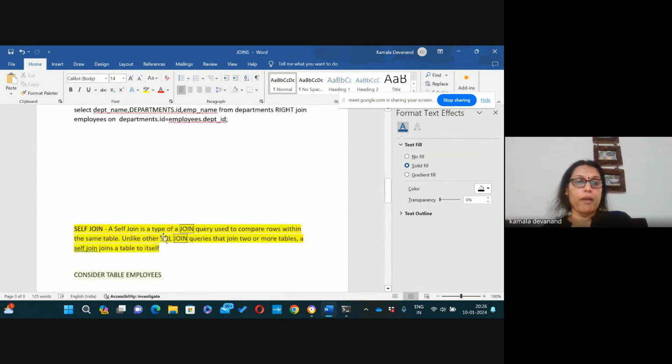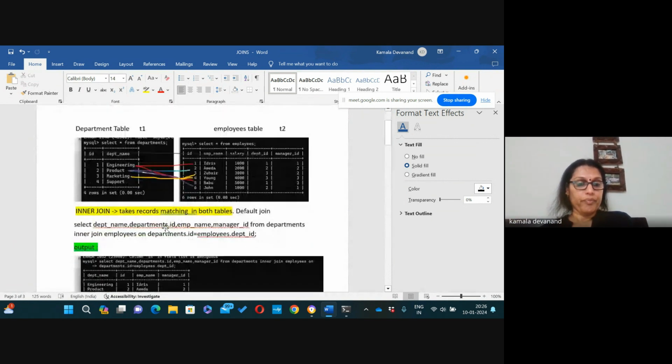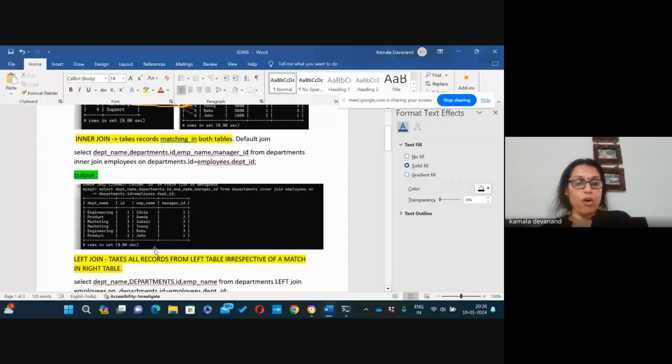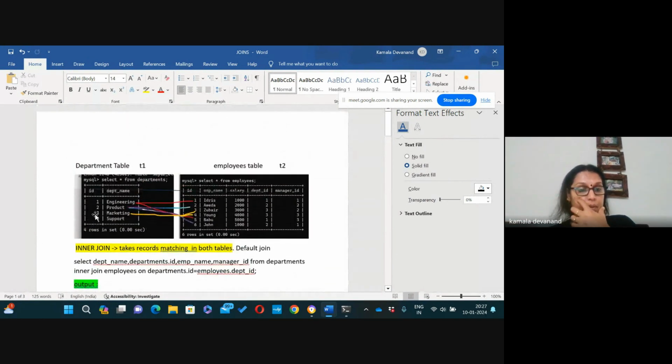Now I'm taking you back to left join. So left join takes all the records from the left table irrespective of a match in the right table. Looking at this table, leave out the query, how to write the query syntax we'll see. Tell me what do you think the output will be, just like how Deepika told for inner join. Deepika will not say, somebody else.